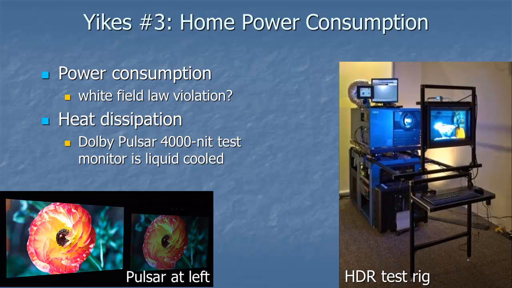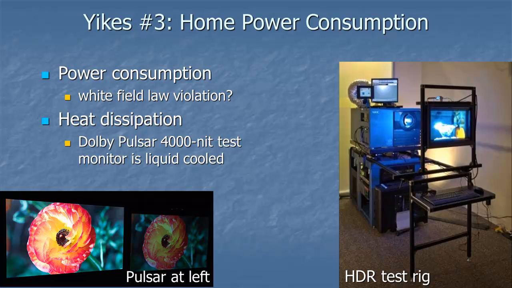Power consumption, another interesting one. When they did the viewer tests to come up with SMPTE 2084, this is what they used: a digital cinema projector projecting into a ground glass screen. You're basically looking into a digital cinema projector. It was all covered with drapes to make it dark except for the screen that you were looking at. And here's the Dolby Pulsar. The Pulsar monitor is liquid cooled.